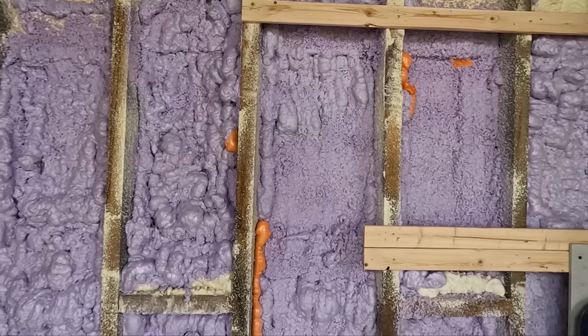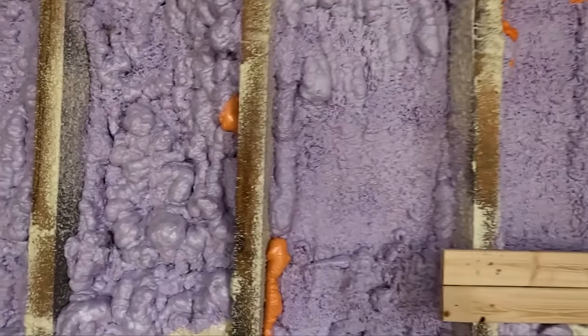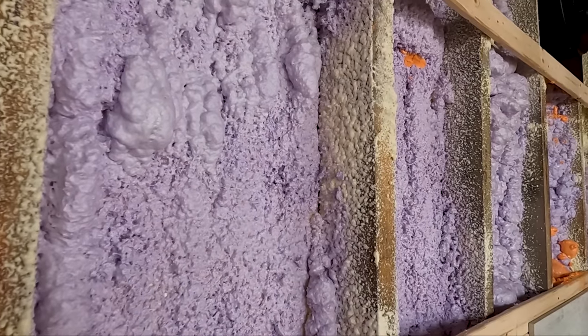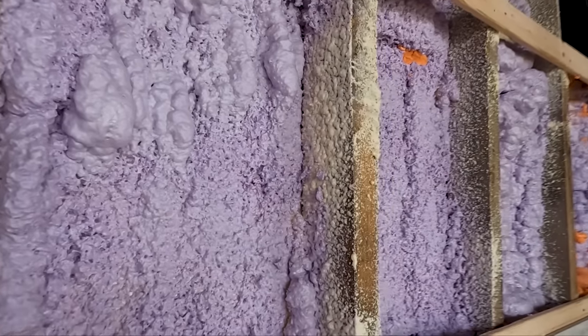Instead of waiting to use it for something else, I think I'm just gonna layer it on top of what we already have. This stuff actually does okay if you layer it, as long as the first layer has about 24 hours to dry. I've not had any problems so far. Keyword is so far. And when I showed this in my videos back in August, people were asking if it gets in behind the 2x4s. And it does, but you have to go back over it and kind of fill in the gaps. But it does a good job.